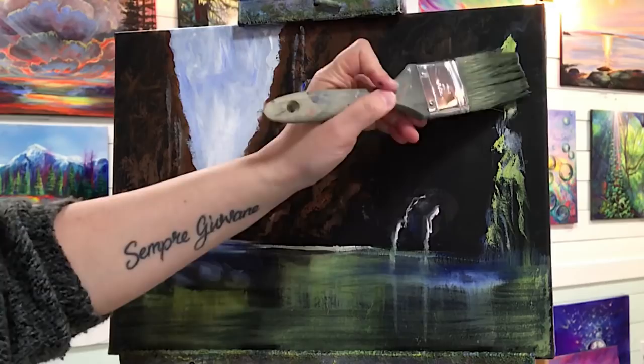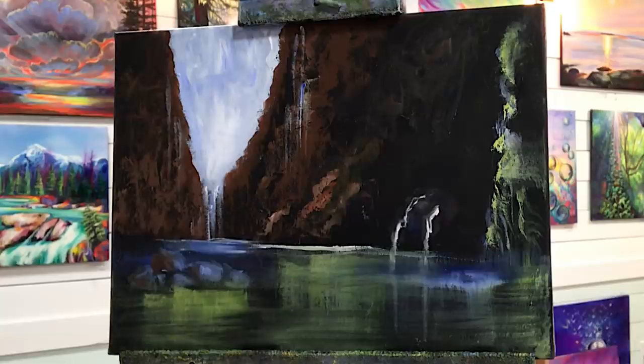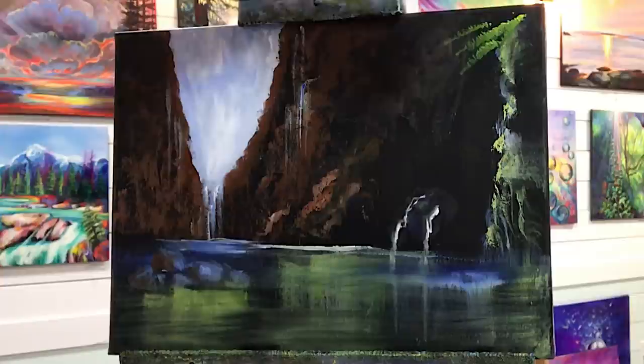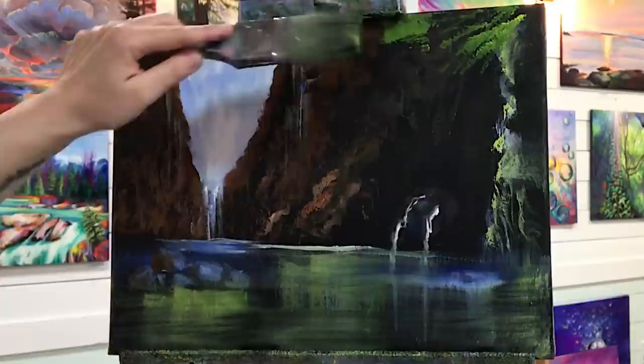We can use this brush too. Just soften a little bit of that up. Let's take some of that sap green, a little bit of yellow, and we can come in. We've got some little ferns there. Let's just start to play around here with foliage that we want to have.